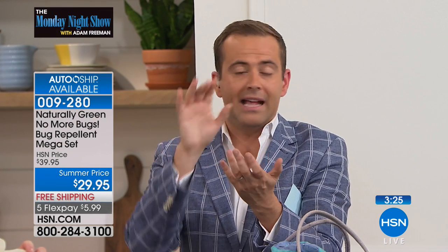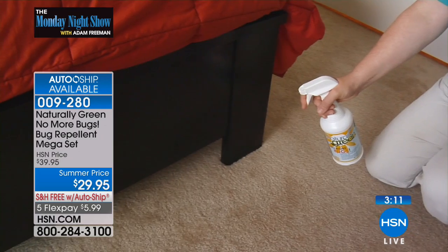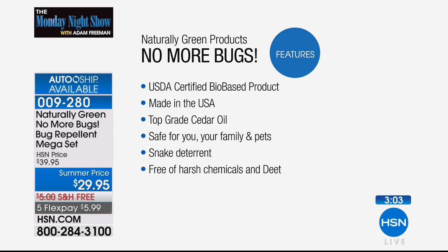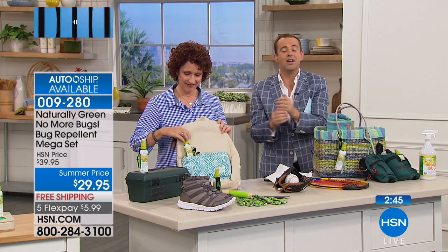We've expanded the use of Naturally Green — Chelsea and I spray around all the entryways, we spray our mattress, inside the drawers, inside the cabinets. We spray this everywhere. When we are on the move, at the theme park, out in the park, at the zoo, we take Naturally Green travel size and spray our entire body. This isn't the chemicals or the sticky, icky, nasty, messy lotions or potions — it's just brilliant. Jermaine in South Carolina, Jerry in Illinois, Moser in Florida, Isalene in New York, Patricia in Missouri, Richard in Michigan — just a few of the thousands of folks placing orders this Memorial Day. Nearly 3,000 now secured.